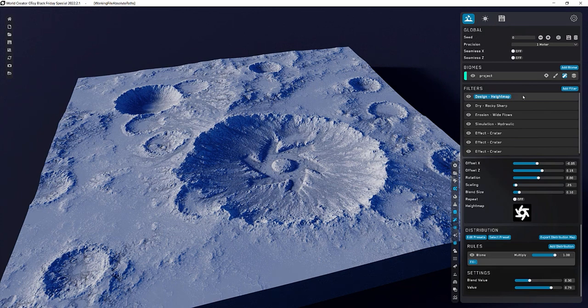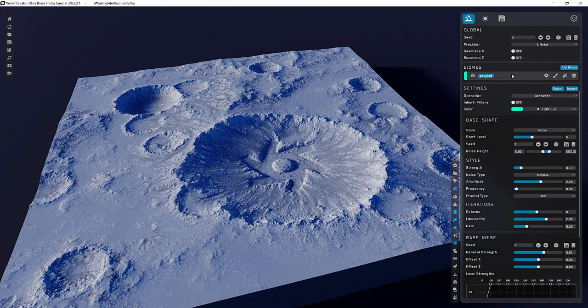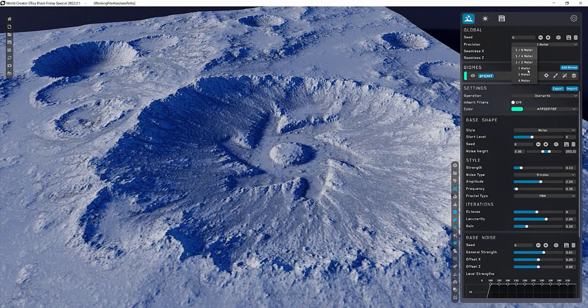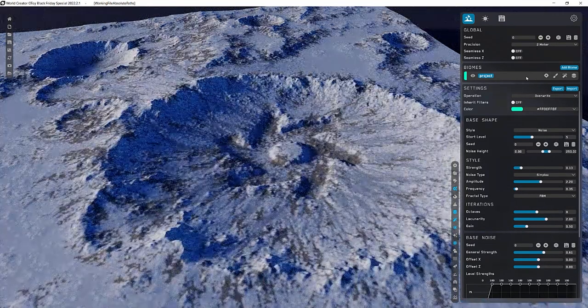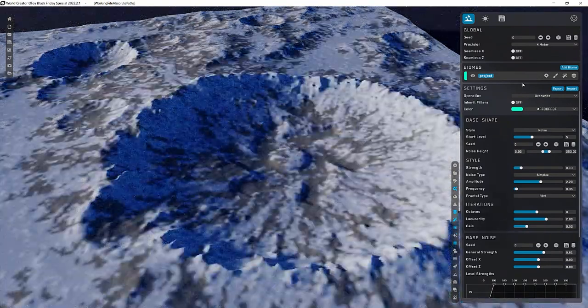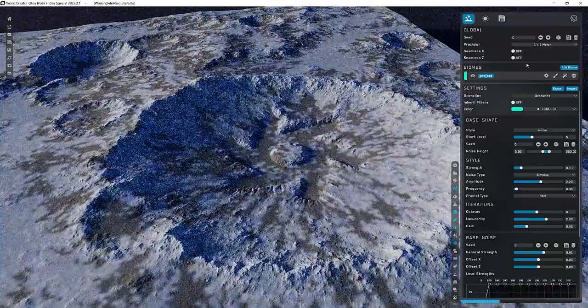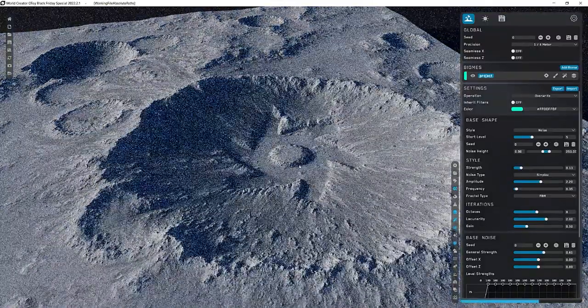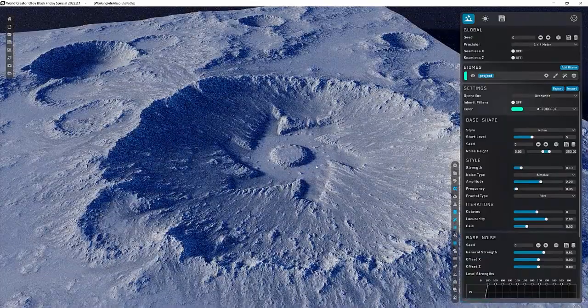Now, if we were to go back to our main project here, or actually just at the top where it says global, here's our precision and it's set to 1 meter. The lower you go, the more detail we can kind of get out here. Let me just zoom in so it's a little bit more obvious, and let's go higher. Let's go to like 2 meters. You can see we're getting less, and let's go to 4 meters. Same thing again, right? However, if I go to 1/2 meter or 1/4 meter, right? And this is where we're going to be able to really start dialing in.